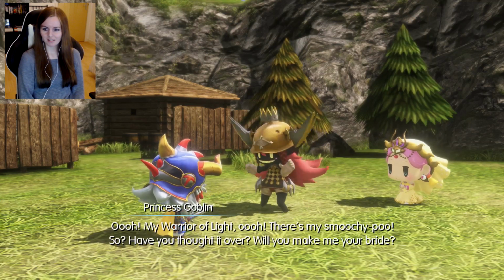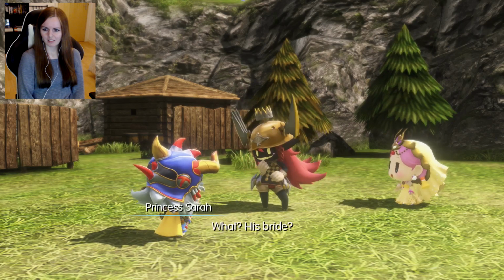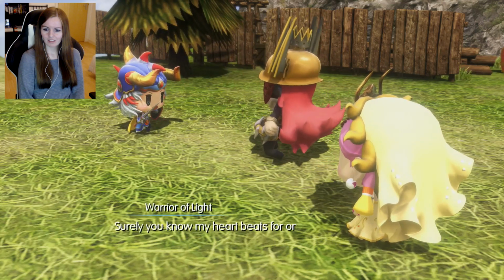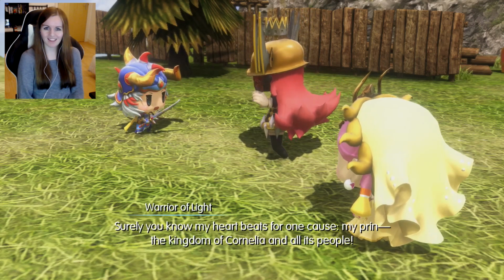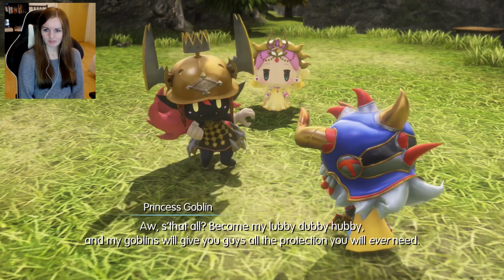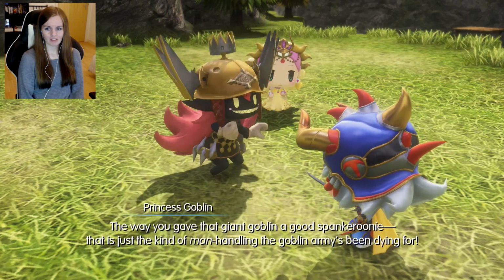There's my smoochy poo! So, have you thought it over? Will you make me your bride? What? His bride? Yes! Princess Goblin. I already told you my answer is no. Good! What? Surely you know my heart beats for one cause. My prince. Oh? The Kingdom of Cornelia and all its people. Oh, is that all? Become my lovey-dovey hubby, and my goblins will give you guys all the protection you will ever need. The one you gave that giant goblin at the Spankaroonie? That is just the kind of manhandling that the goblin army's been dying for.